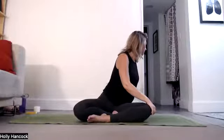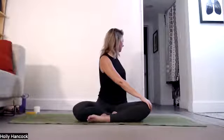Notice if you start to lean to the left, lean a little to the right. So that's just your spine twisting rather than your hips moving as you look back. Good, slowly unwind, come back to center.